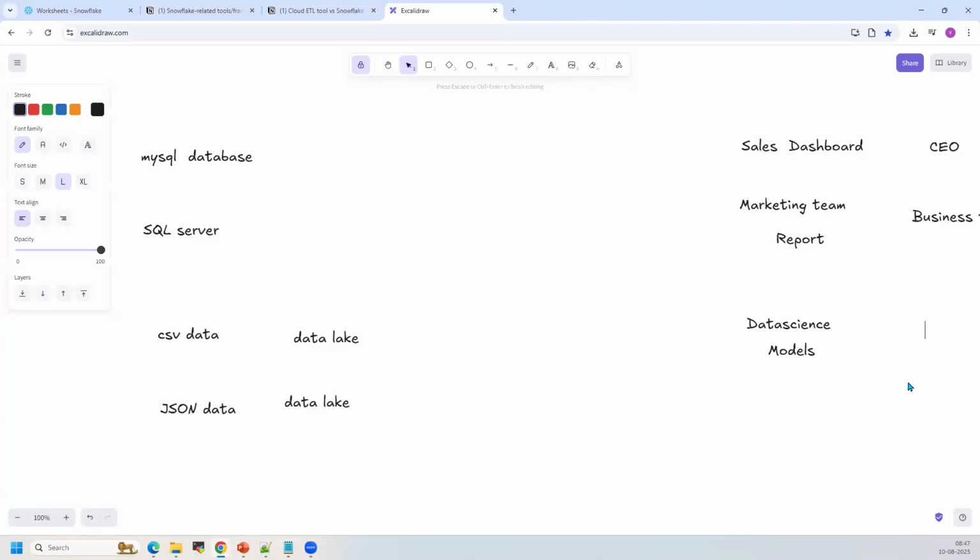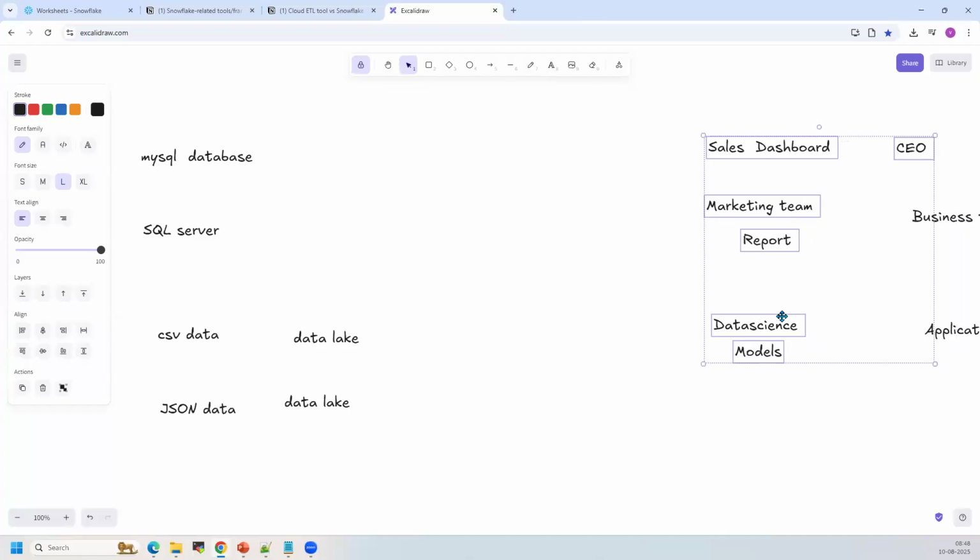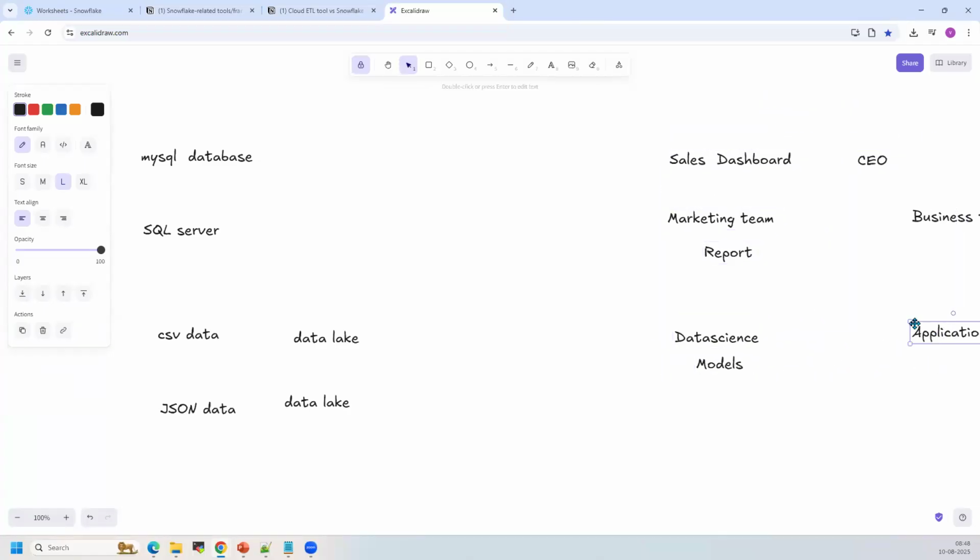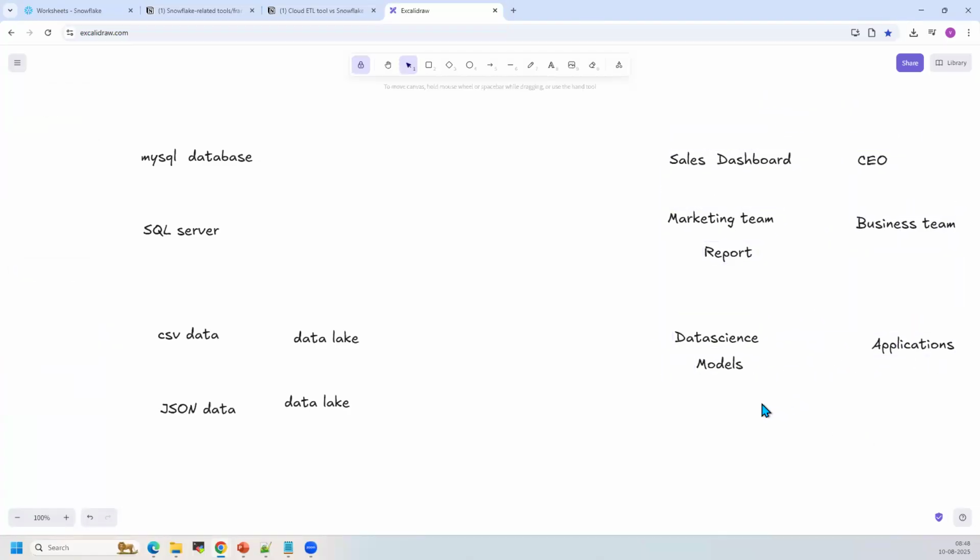Those models are used by different teams across the organization and by different applications. And I have generative AI applications, which are used by bots or agents.